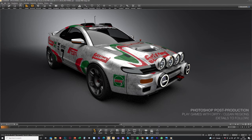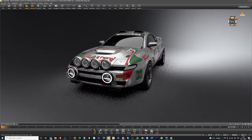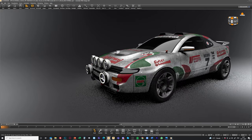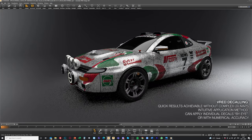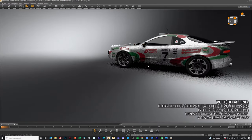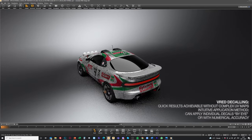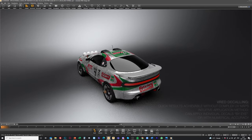But for now, I think for what's been 10-15 minutes worth of effort, the decaling capabilities in VRED are absolutely superb. Being able to pull this up out of the ground without relying on UV maps, we're just developing it from very simple individual decals, positioning those numerically. I think that's given us a really nice way of developing an initial livery and setting the file up to produce some really interesting renders.